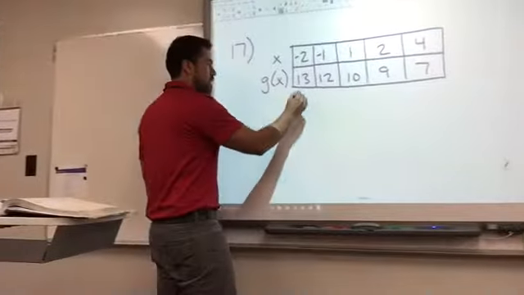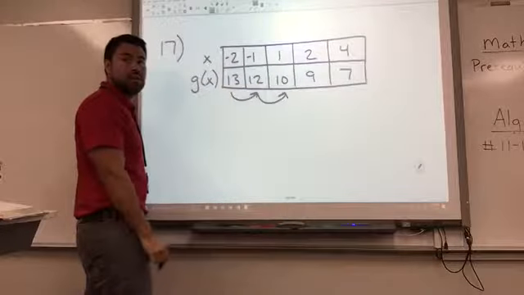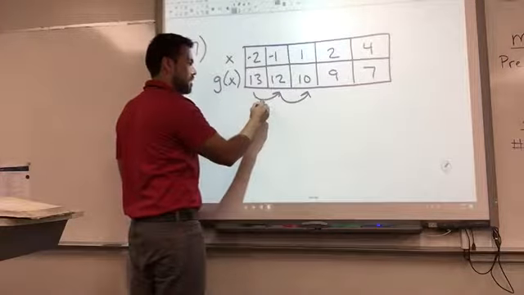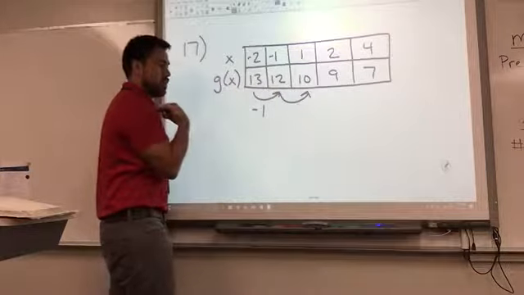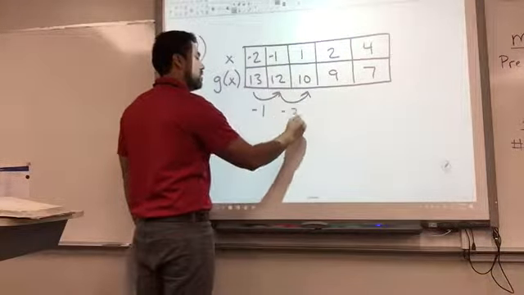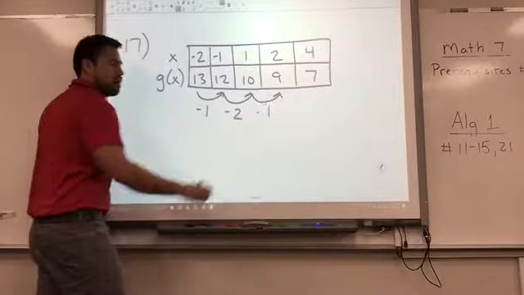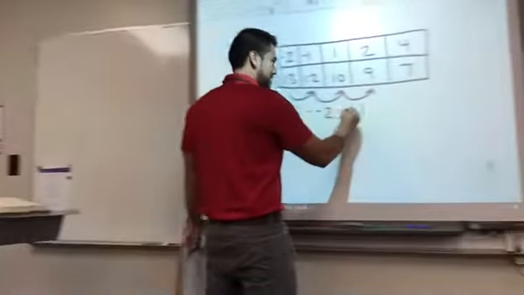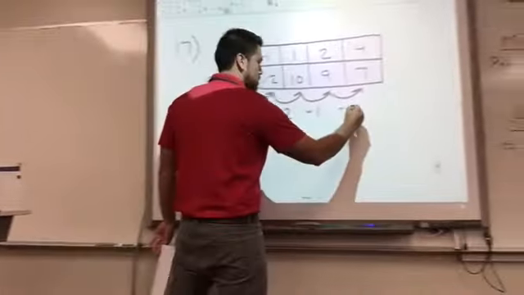Somebody give me the pattern on the range. This is the range. Give me a pattern. What's the difference between 12 and 13? Negative 1. That's correct, because 12 minus 13 is negative 1. All right. What's 10 minus 12? Negative 2. What's 9 minus 10? Negative 1. And then the last difference? 7 minus 9 is negative 2.